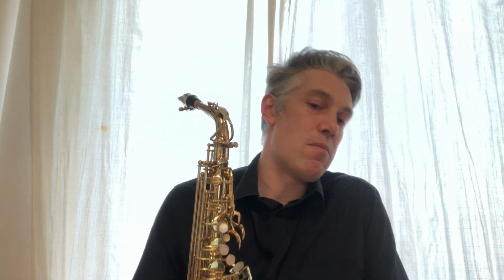For example, the next one is going from high G sharp to high A. I think, well, that's not that hard. But one thing to notice about that is it's almost like a mini second break in the instrument, where you're moving from the lower octave key to the higher octave key. You can actually see that moving on my saxophone here. So that's an interesting little trigger, and sometimes there can be little hiccups in between those two notes. There are many other little examples, and perhaps some more rhythmic things and little fingering problems.